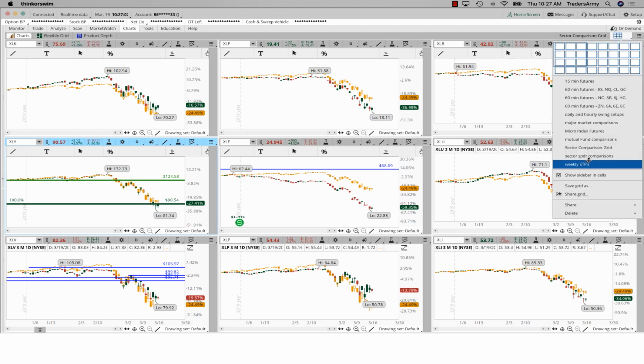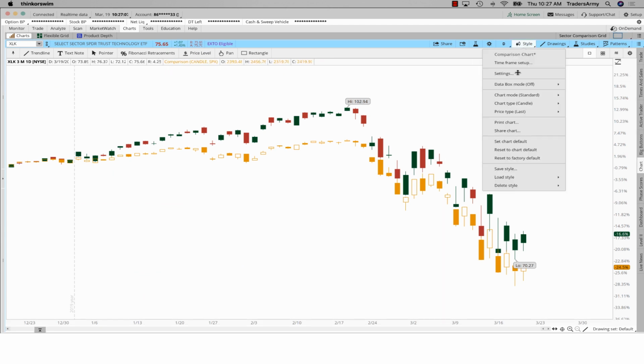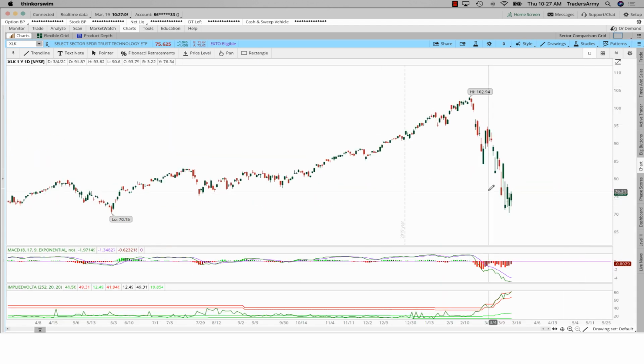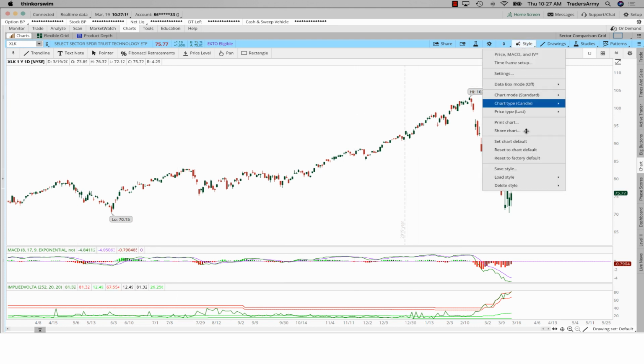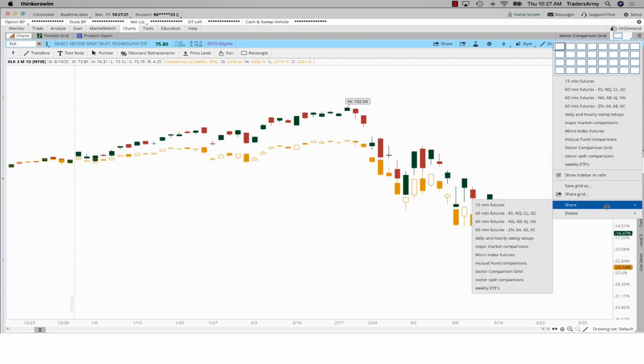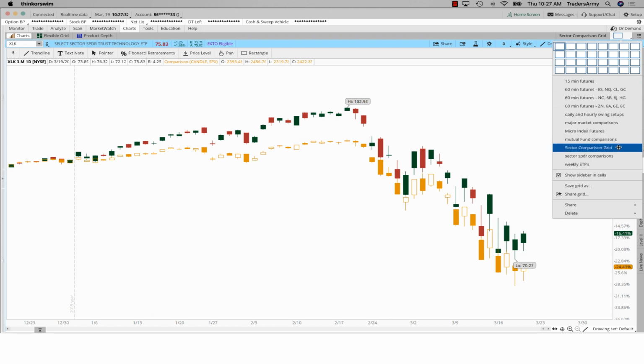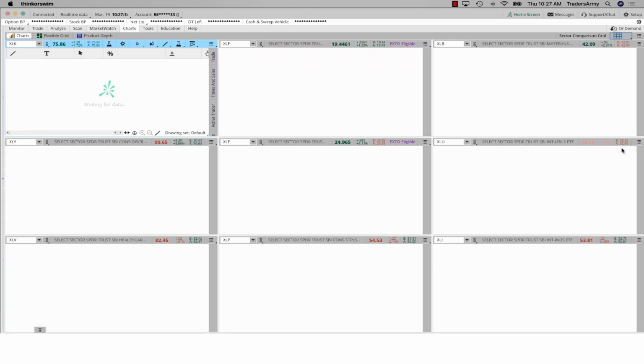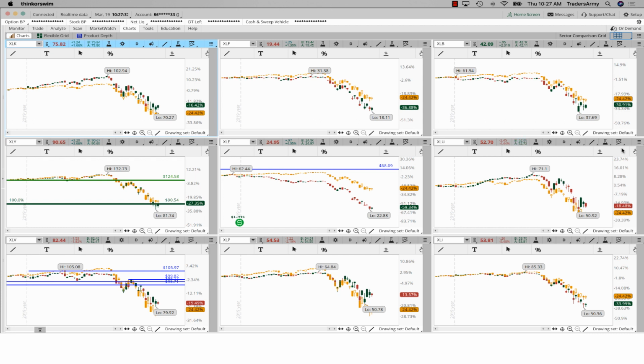So anytime you're back on just a regular price chart analyzing the market, you can quickly say, I wonder how this sector is doing relative to the broad market. Well, just come up here under style, load your style, and go to a comparison chart, and then it'll pull that up. Well, I wonder how all the sectors are doing, not just XLK. That's when we go over here to this grid, and then we can pull down our sector comparison grid, which I've saved, and that'll pull up all 9 grid so you can have a clear picture really quickly.